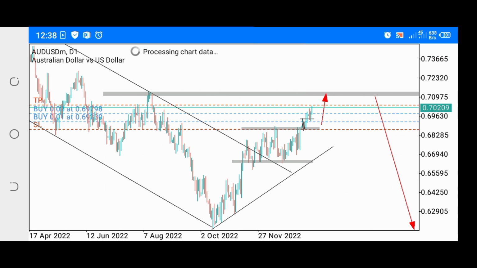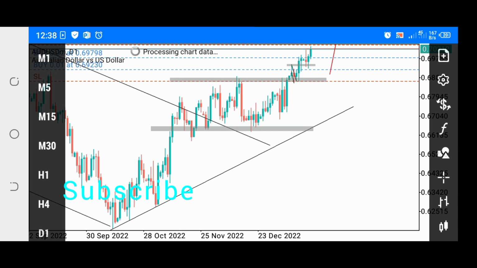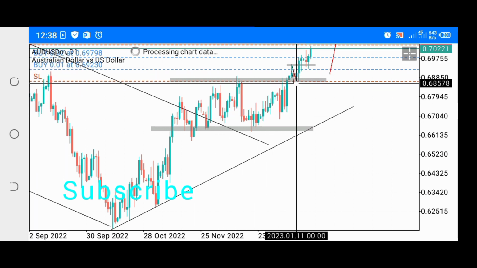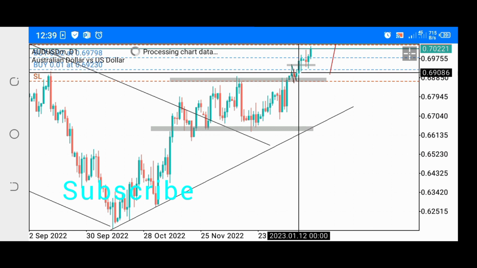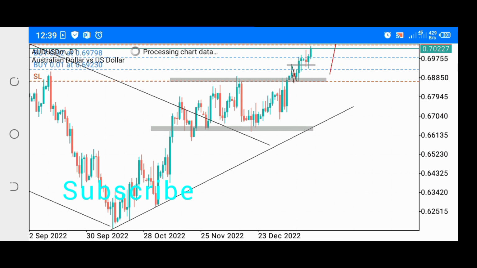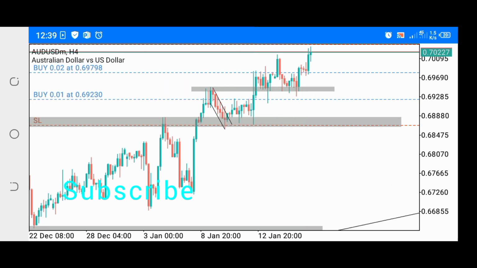That's the major key level in a downtrend. So we had this consolidation here for weeks. We break the consolidation, we break, we retest. Then we have the momentum candle. Enter my first trade here, and the second trade after the break of this high, the retest, and the momentum candle. So let me take you to the 4-hour time frame, because that's where we do all our analysis from.